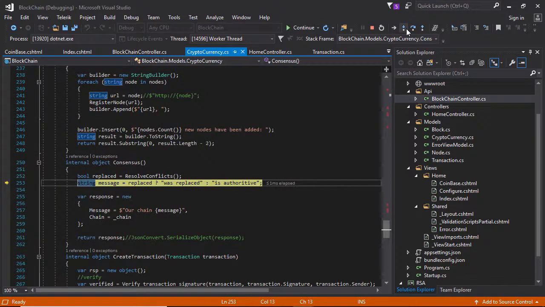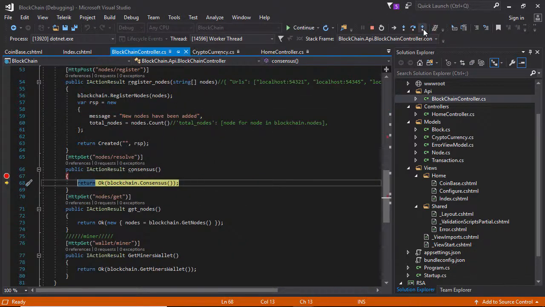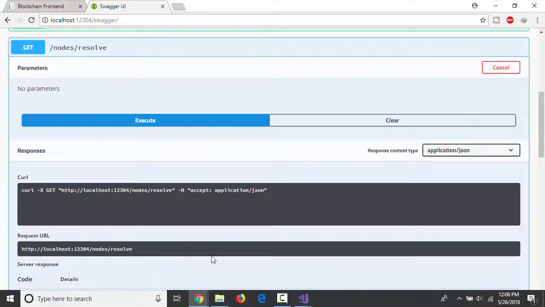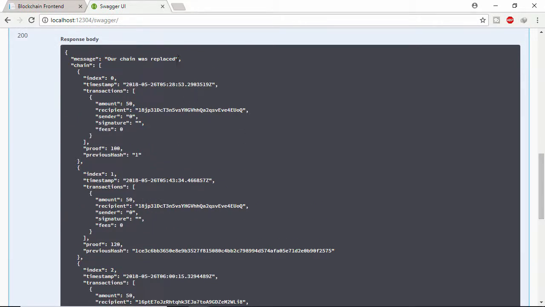That means already replaced. Step out. Now we can see already replaced by the second miner.